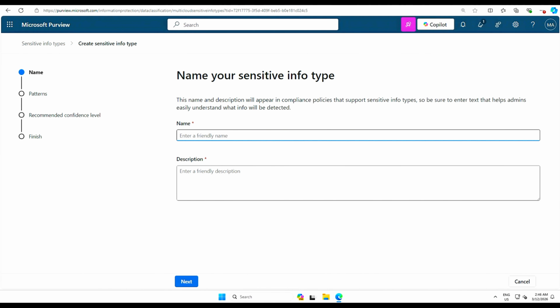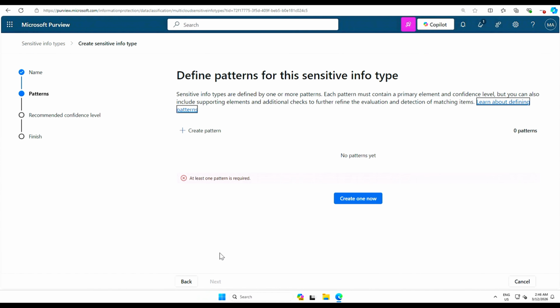then give a name, a description entry, then select next. Now define the pattern for this sensitive info type page.